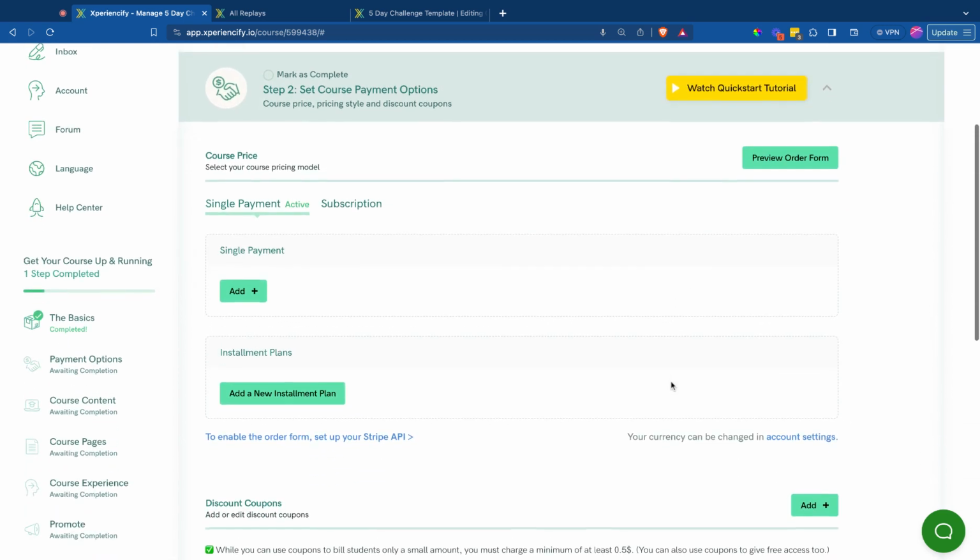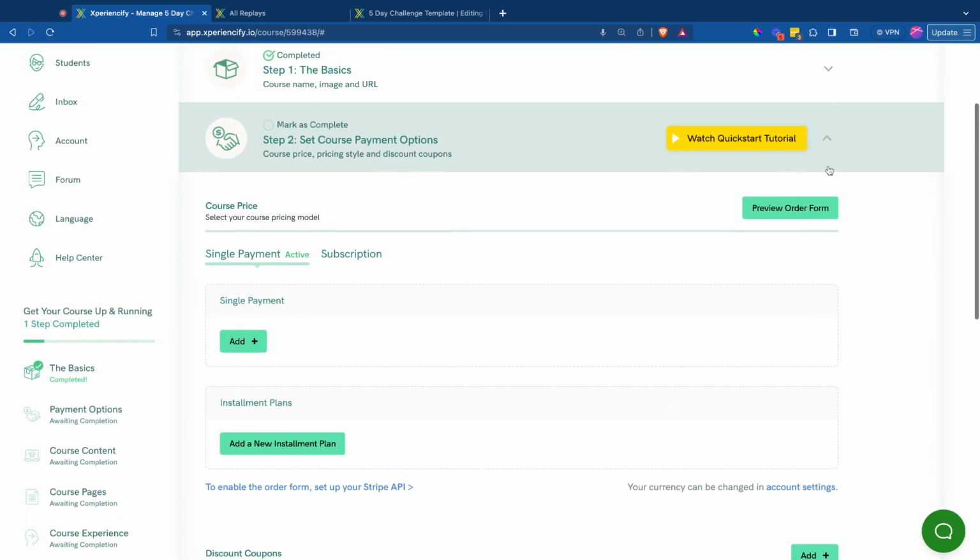Payment options, most 5-day challenges are free. When they get a little longer, like the 10-day challenge, you might charge a nominal amount. Some people feel like that really helps to get people invested, that you might kind of weed out some of the freebie seekers, even if there is a nominal charge on that. That is, of course, up to you.